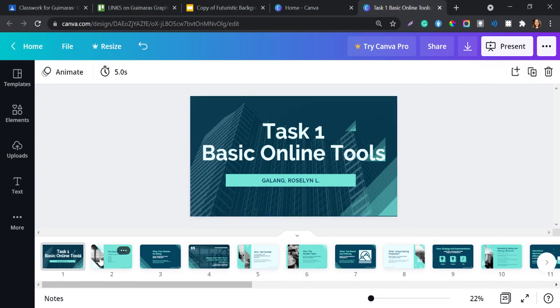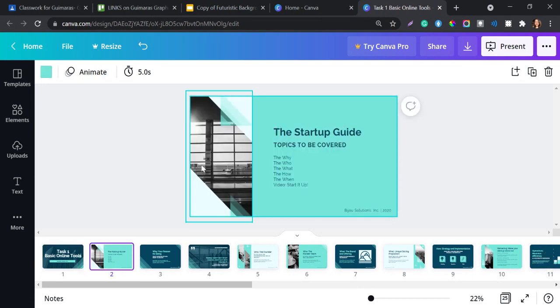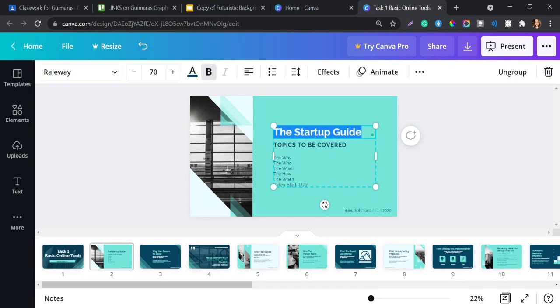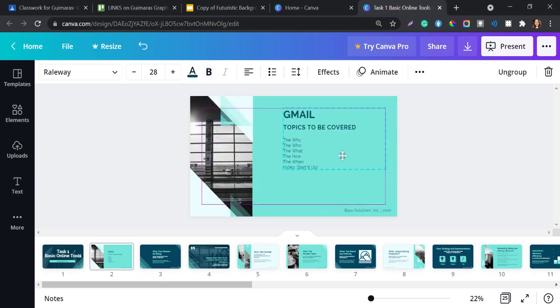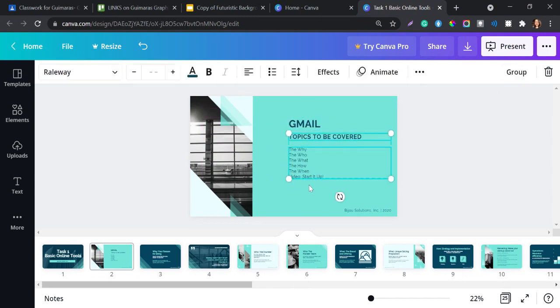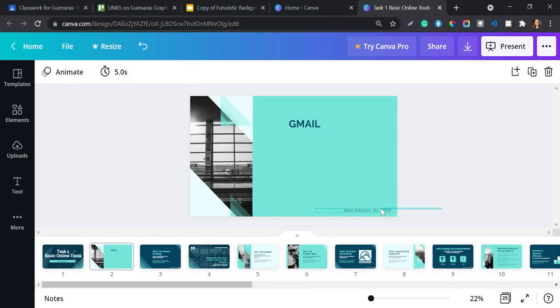And don't forget to, of course, on your next slide, you need to label your slide. So for this one, let's say this is for task one, basic online tools. Again, the first one is Gmail. So Gmail. And then it's grouped again. So what I'll do is ungroup and then remove this because I'm not going to use it.